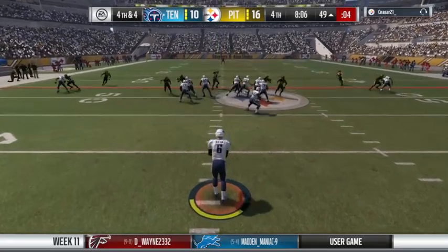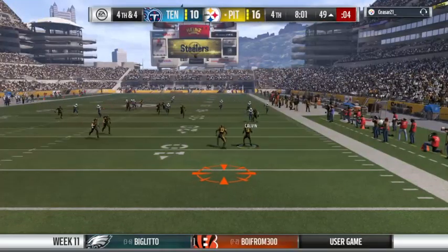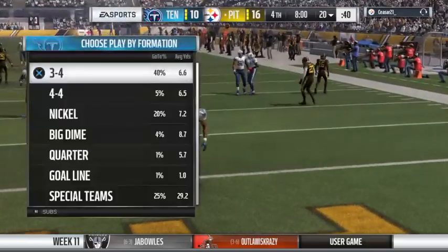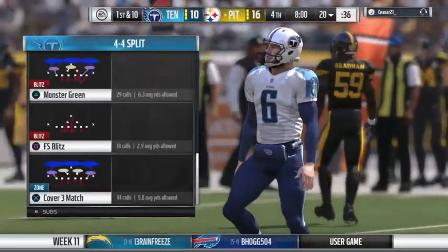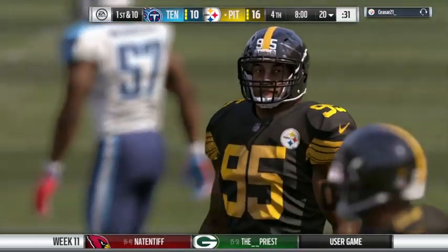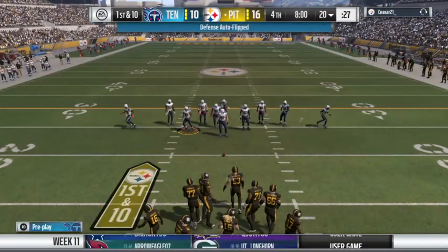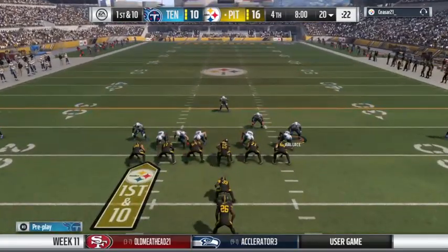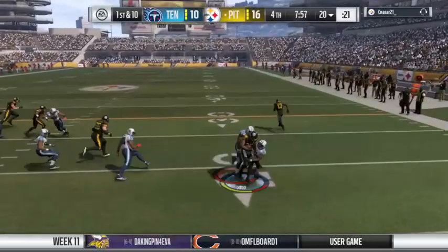And the play clock's running down. And this one hits at the 3 and then bounds into the end zone for a touchback. Pittsburgh's offense now heading back out onto the field. And on the last go-around, they really couldn't get anything going. They had to punt from deep inside their own territory, which means you're going to lose the field position battle as a general rule. What they're looking for now is a little more consistency. Move the ball at least a few times on offense. Get a couple of first downs and hopefully flip the field.